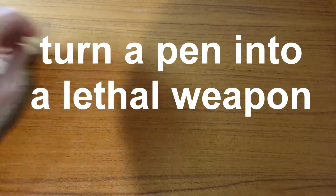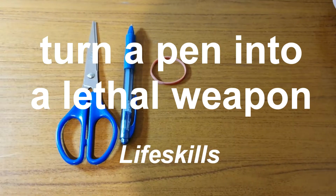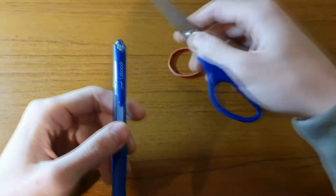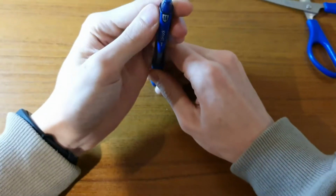In this video, you will learn how to turn a regular pen into a lethal ranged weapon in under a minute. All you need is a pen, rubber band, and a pair of scissors. First, grab your scissors and pop out the back of the pen like this.